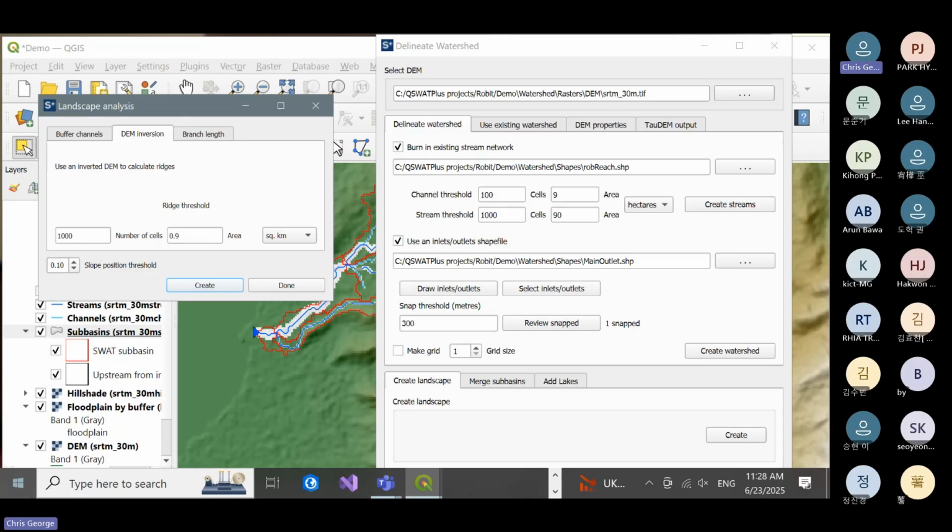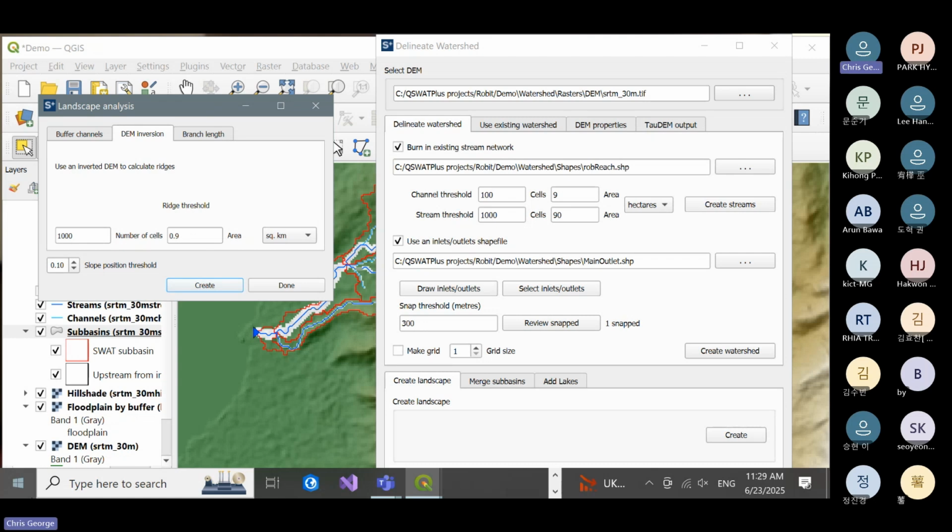Okay, but it's not just any point on the ridge, it's a point on the ridge that drains to the point we're interested in. And it has to calculate this for every point. Right, so it takes a little while. But the main problem is finding where the ridge is and where's the appropriate point on the ridge to use. So what's a ridge? So one way of defining the ridge is to pull your DEM inside out. So imagine it like a face mask. Okay? Pull it back in, pull it the other way, so you'll notice a low point instead of a high point. Right? So similarly, the ridges become the low point in the inverted DEM.